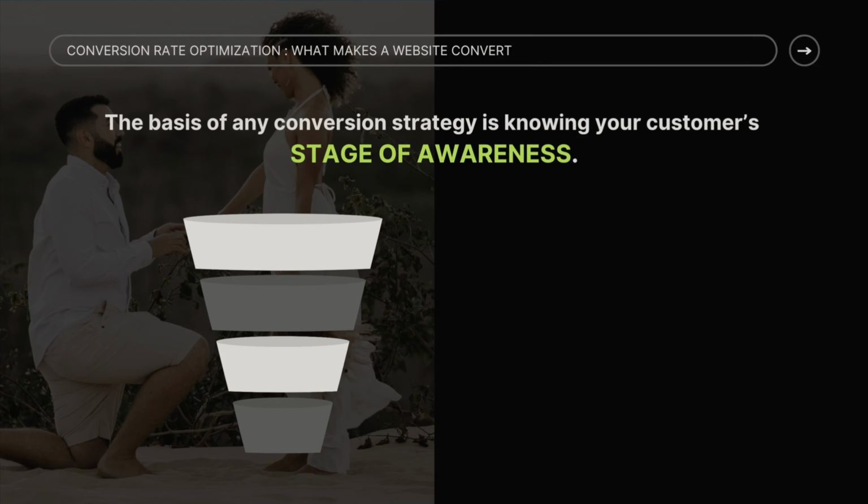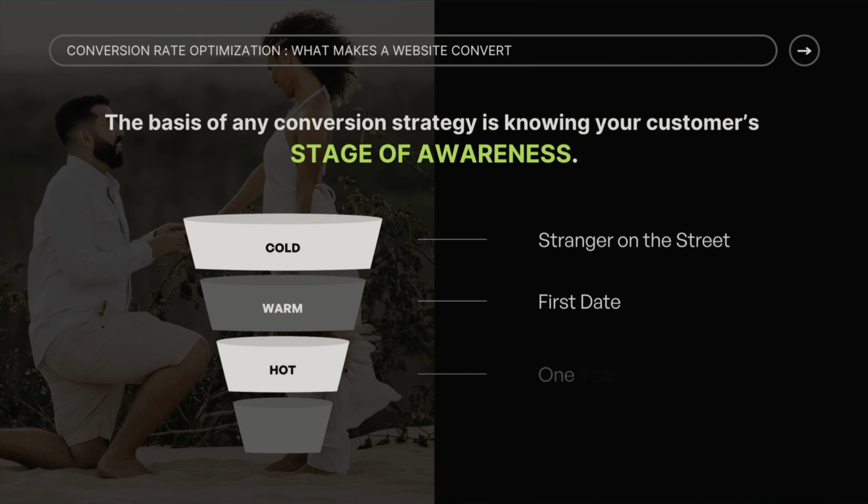Let's go back to the marriage example. Cold traffic would be a stranger on the street. If you approach someone on the street and ask them to marry you, it's very unlikely that they will say yes. Why? Because they don't know you. However, they might consider going on a date with you if you're persuasive enough. Warm traffic. Now, someone who just went on a first date with you will probably hesitate to marry you at this stage. However, they're more likely to say yes to your proposal than the stranger on the street.